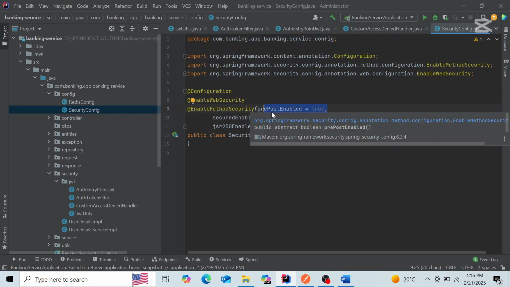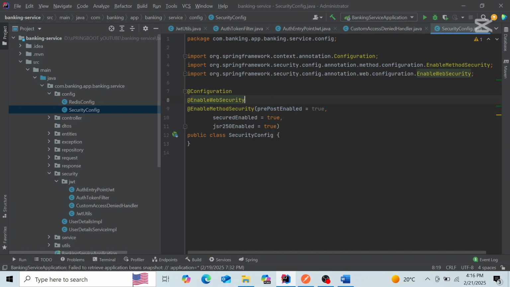Then there is securedEnabled true, which will enable @Secured. And finally, there is jsr250Enabled true. This will enable the annotation called @RolesAllowed. I hope up to that point we are together.